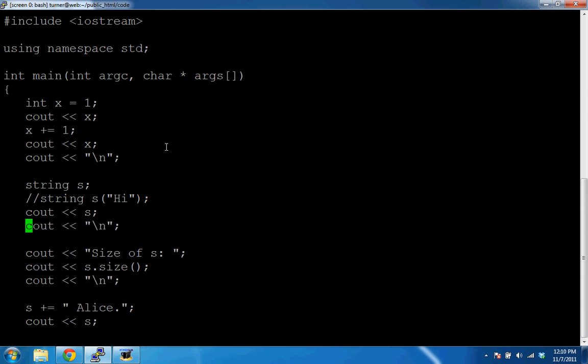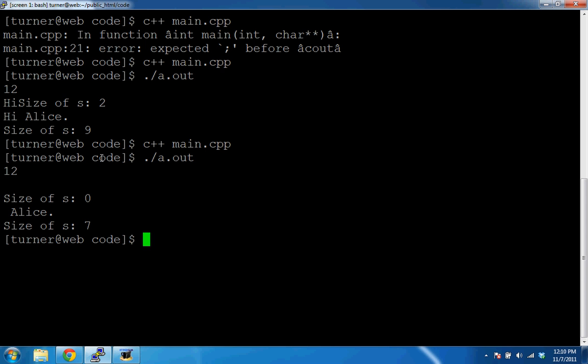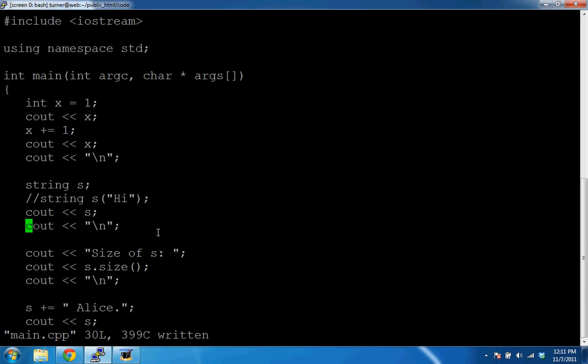Let's just fix that little problem there. Let's see what that looks like. So here's the string S, it's just empty. The size of S is 0, and then we append space Alice, now the size of S becomes 7.